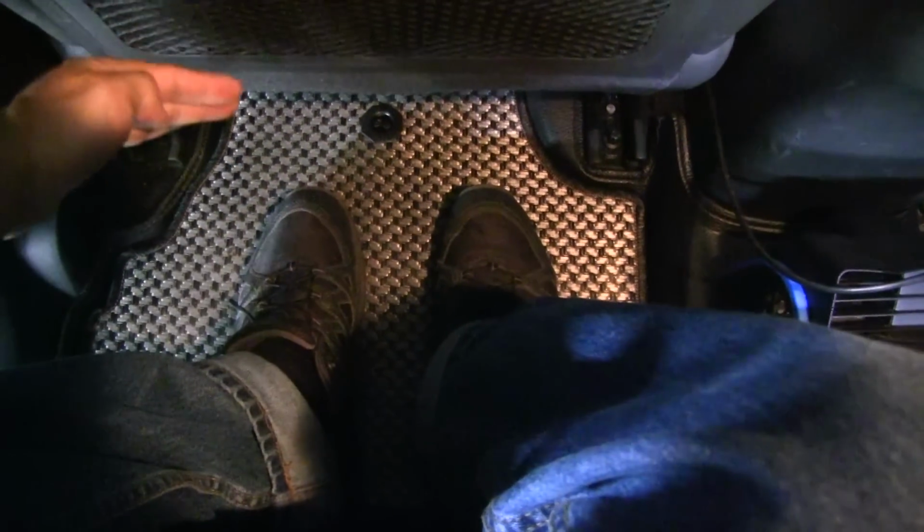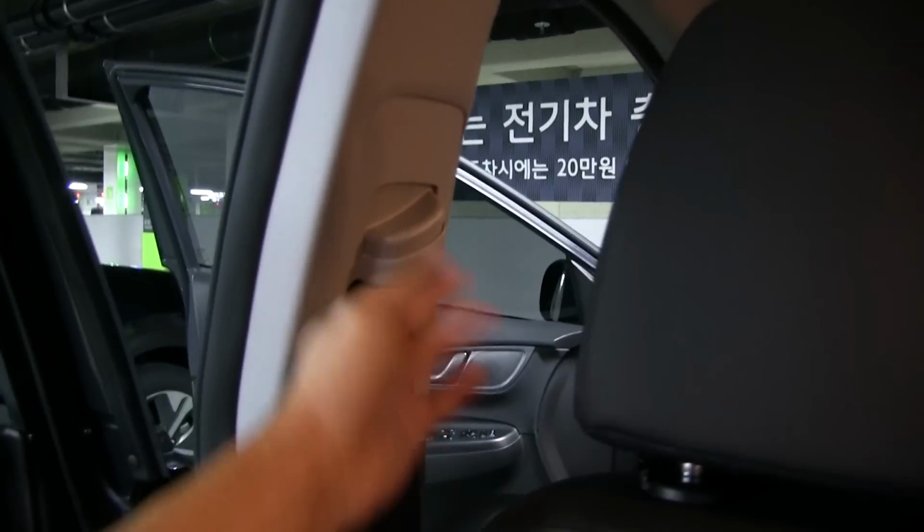It's somewhat cramped here. You see, if I put the shoe here towards the seat, then you have just a little bit, roughly a fist length left. But Kona is shorter than Nero, so that's what you have to expect. And then here, if I look at the roof line, it's a continuous roof line. It doesn't have a raised roof like in Nero. And then you have handles here. For some reason you have handles on all of them except for the driver. I don't know why it's like that. And this one also, by the way, has an adjustable seat belt.